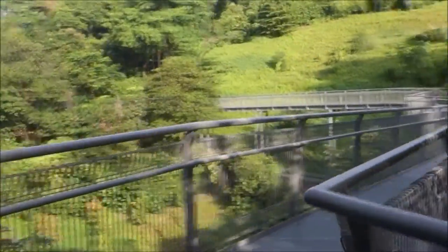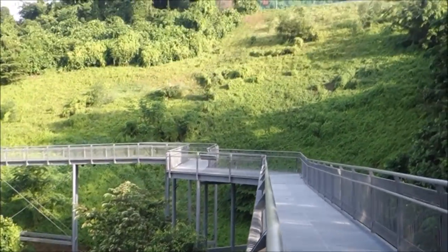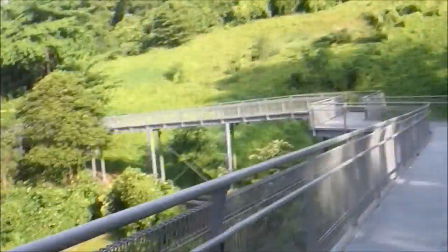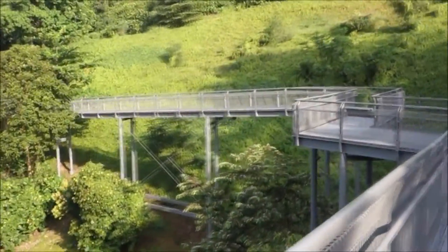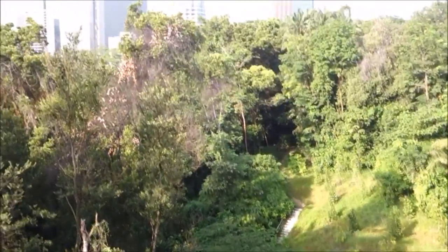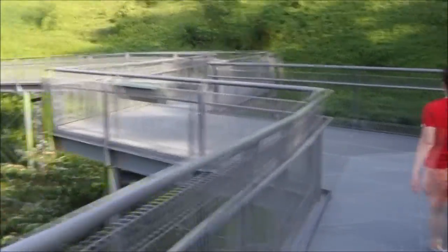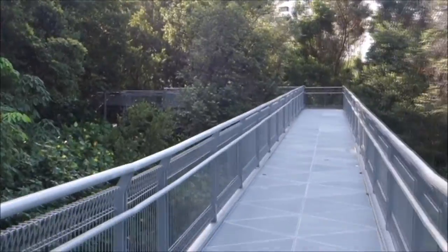Look at that - look at this. Where do you find a bridge right into nature? Great thanks to our National Parks Board, the government body who came up with this idea. Instead of building funny staircases which you see in the distance, you build beautiful bridges like this, and let residents and citizens enjoy. And yes, it's free for all - you get in and walk here absolutely free.